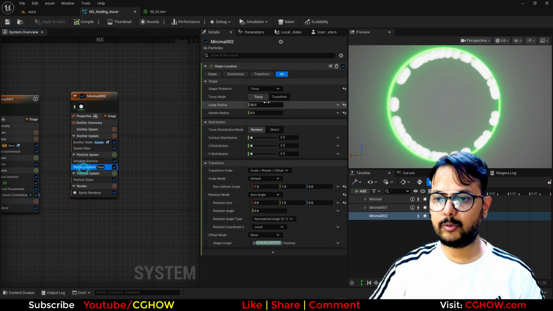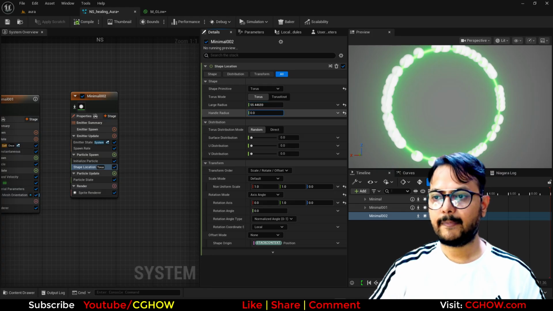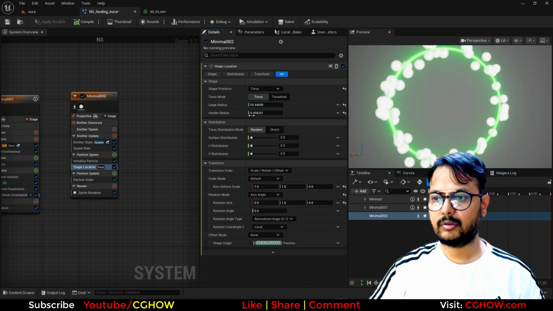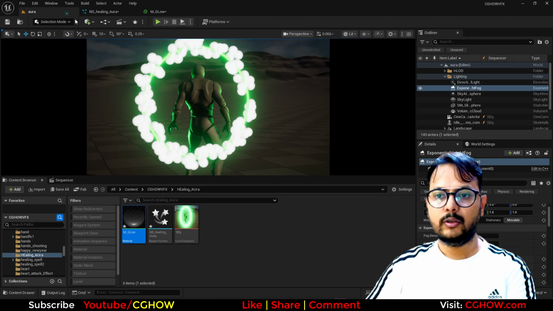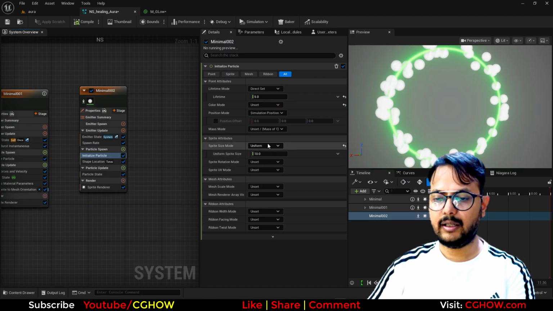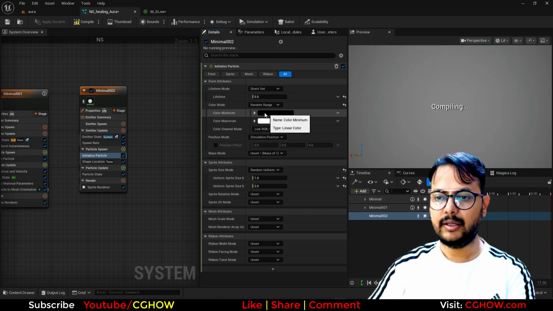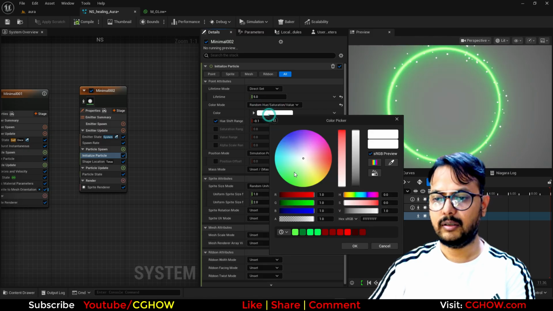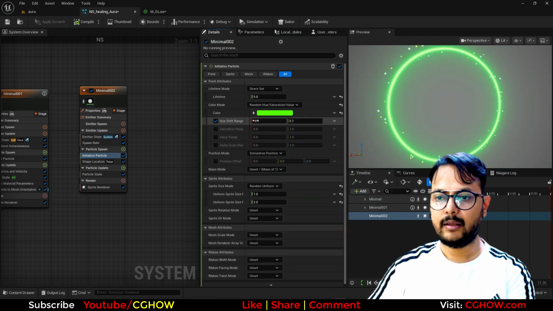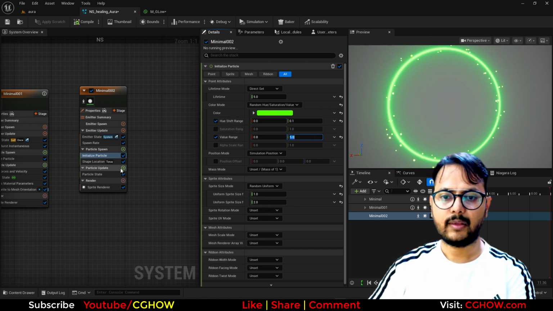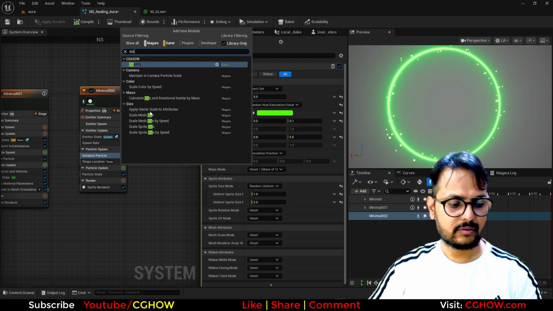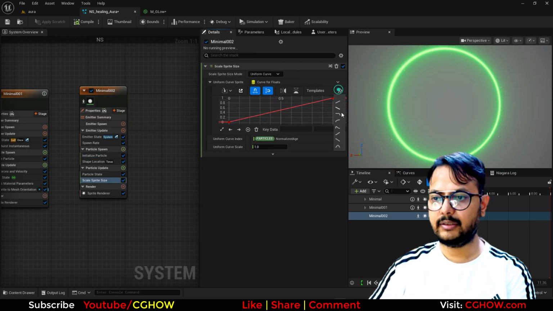So now we need to make this around here, and then we can increase this also. Cool. So now it's matching here also, and I'll make the size maybe 5 and 1, or maybe 2 and 1. And of course, this should be green, but you can randomize some values. Like if this is green, you can go maybe something like that, and also with the values. And I'll take the size and just make this curve. They will spawn, they will scale up and down.